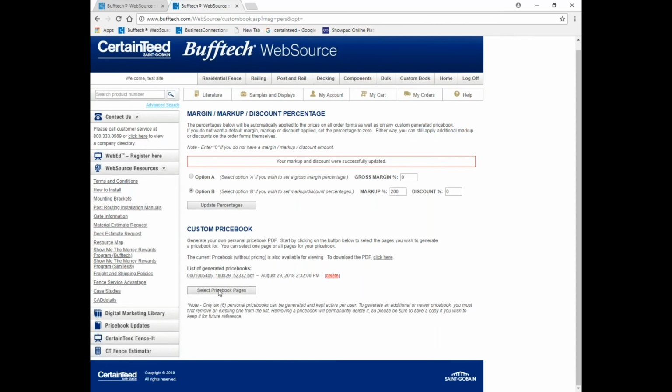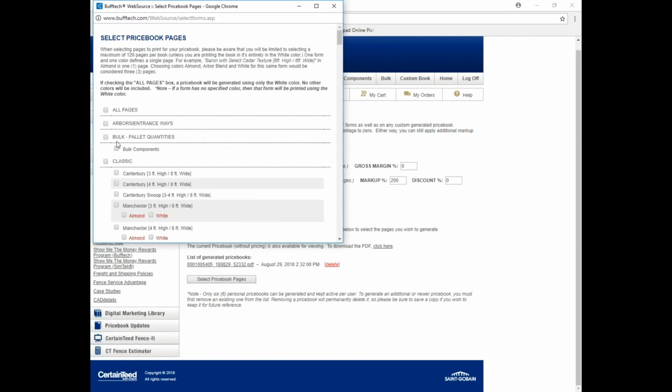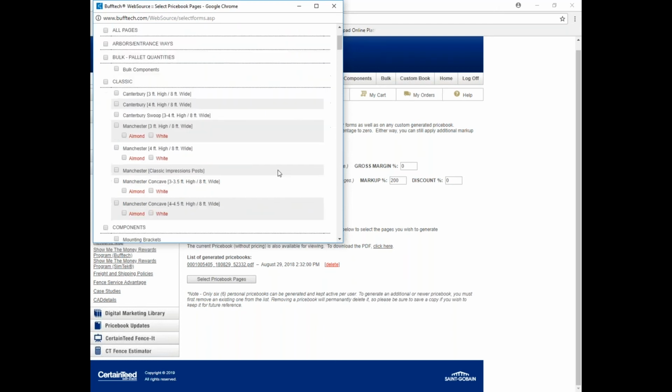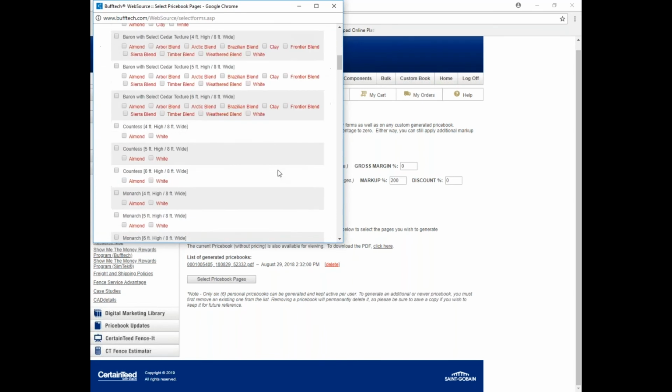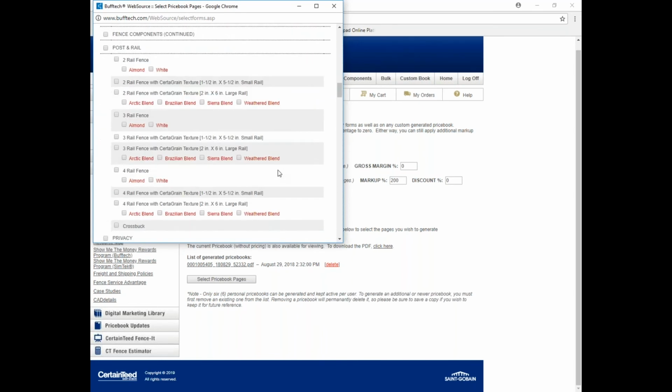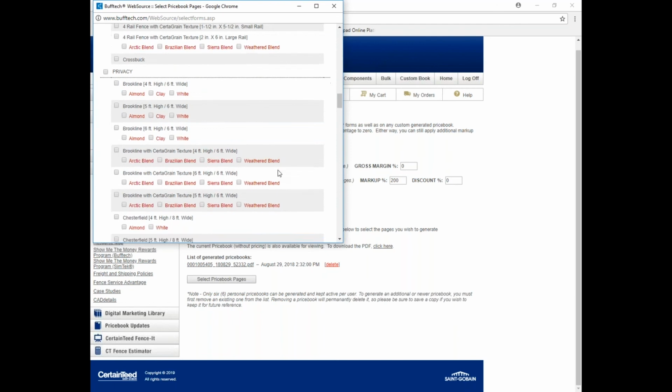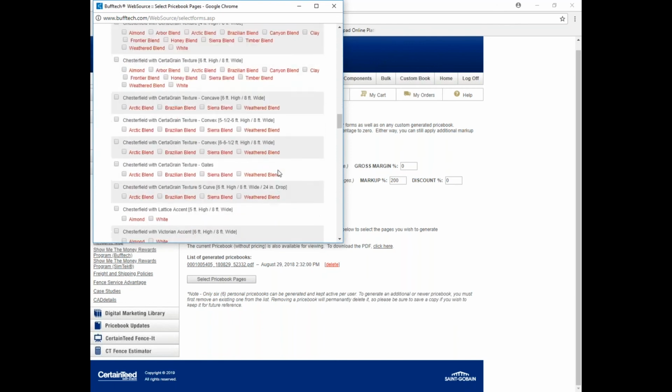Then if we talked about the custom price book that you could do, I can go here and select price book pages. If I choose all pages, it's going to give me a book just in white, so it would be similar to the product catalog, but with pricing. But say you want to have a counter book and you inventory New Lexington, you could come down and go to the privacy section, get to New Lexington.